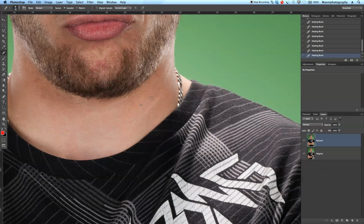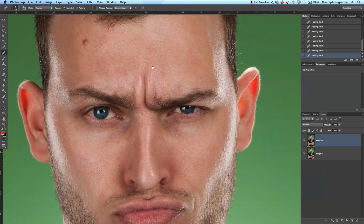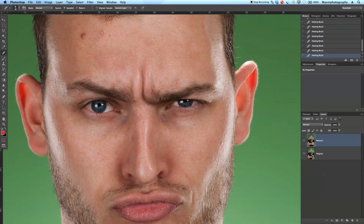Obviously you can also sit longer and clean up the hair and do a lot more retouching actually. So I'm just doing this really roughly now and quickly. Over here so far I'm happy with everything. Maybe here at the top a little bit, sample just a bit of this area.